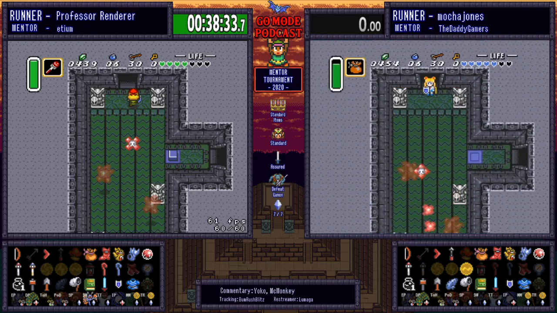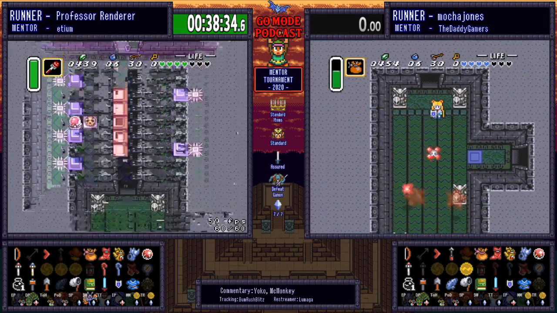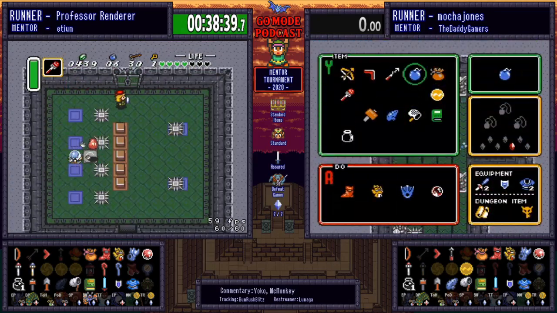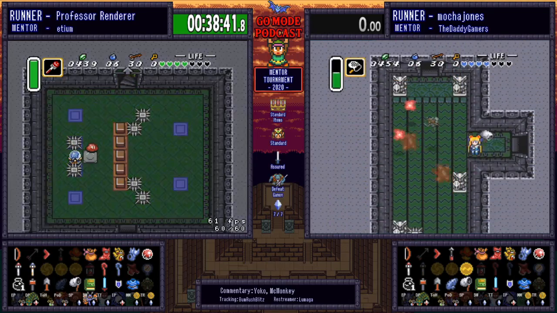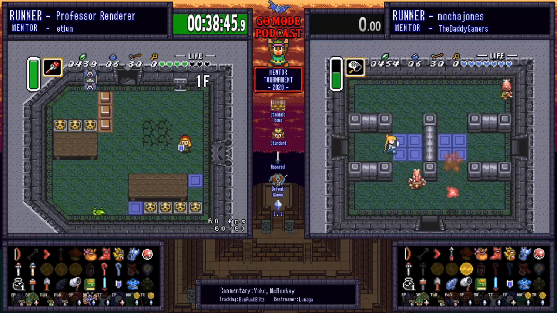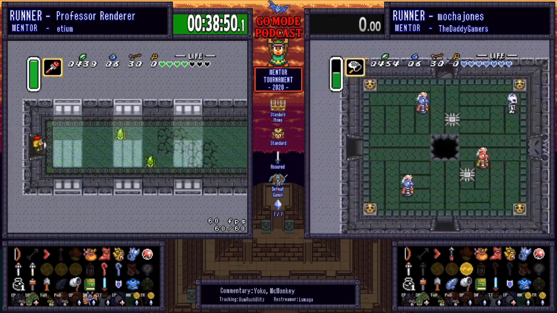I think Blind Cell is one of the hardest checks to skip, even knowing that there's nothing in there. Just the muscle. Right. Trying to get that anti-fairy. There we go. Come on.